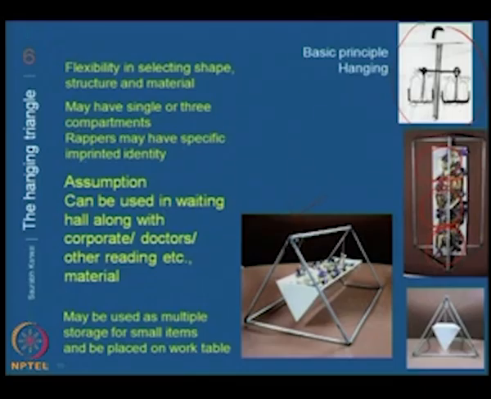Wrappers may have specific imprinted identity, that can be used in a waiting hall along with the corporate, doctors and other reading etc. material, may be used as multiple storage for small items and be placed on a work table. If it is given as a gift item, after finishing these lozenges, it may be used for some other storage purpose in an office area.